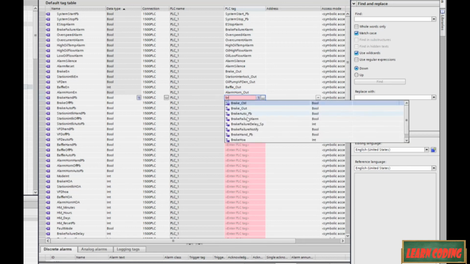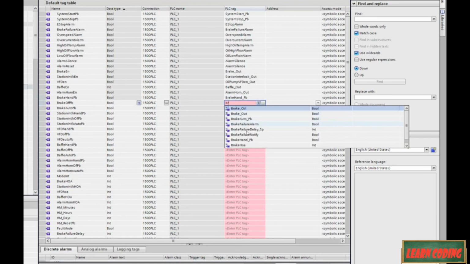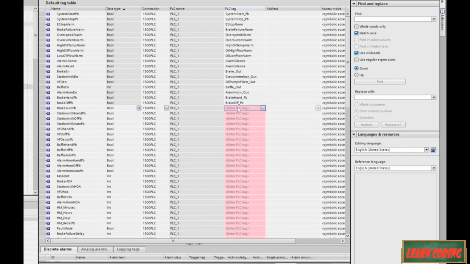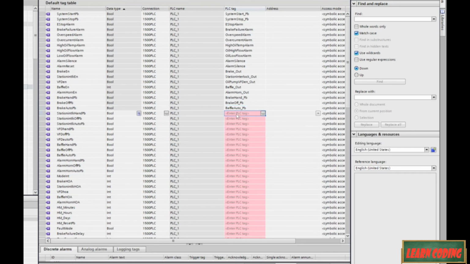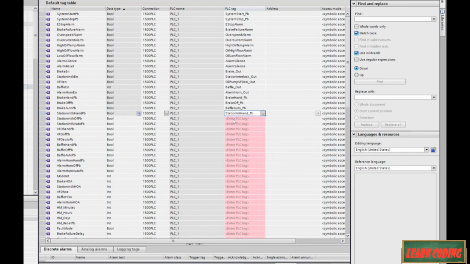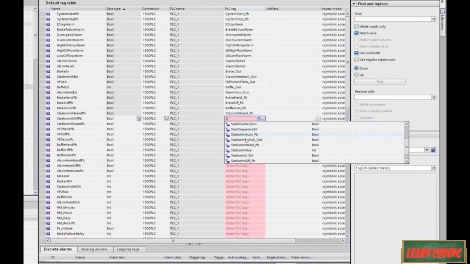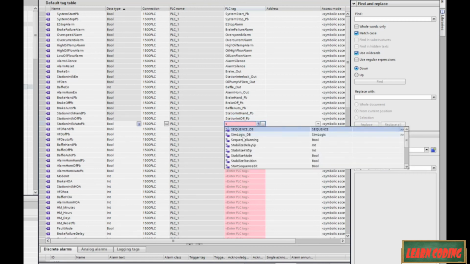We need our brake hand push button. We need our brake off push button. It's in here, I swear it is. There it is, down on the bottom. We need our brake auto push button. We need our station interlock hand push button. Station interlock off push button. And station interlock auto push button. Where is it? There we are.